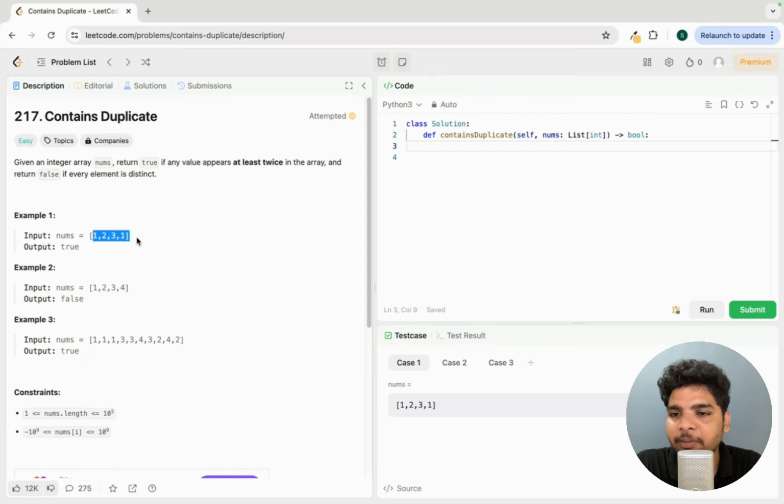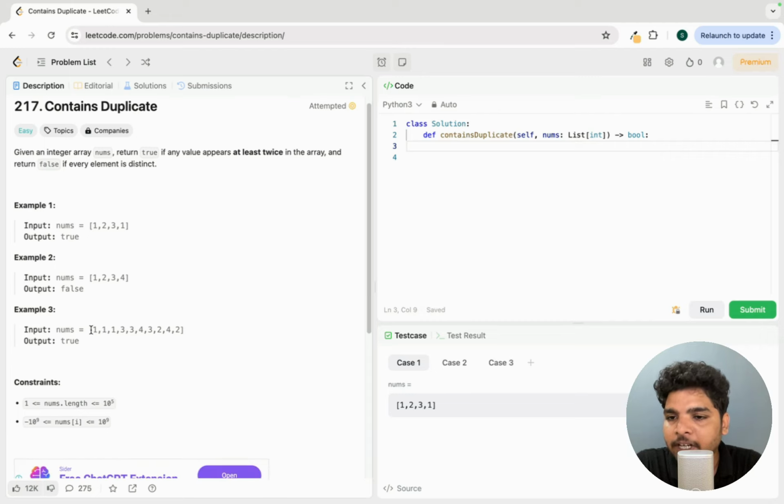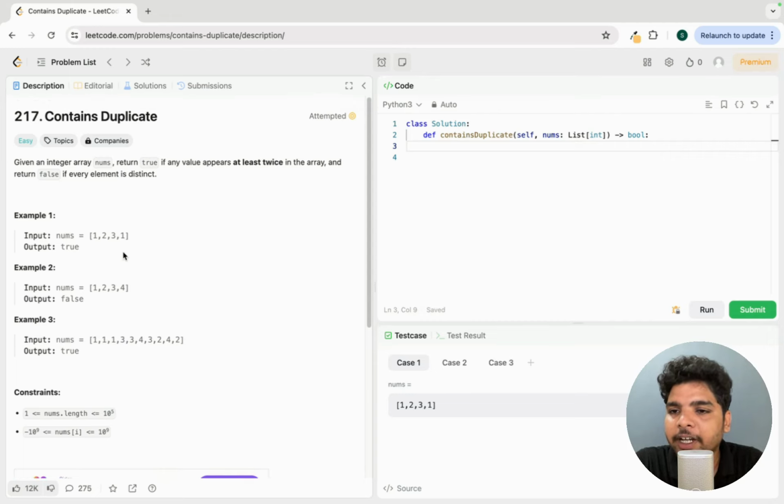But in this array there is no repetitive element. In this array many elements are repetitive: one is repeated, then 3 is repeated, then 2 is repeated. If there are duplicate elements present in the array, you have to return true, otherwise you have to return false.